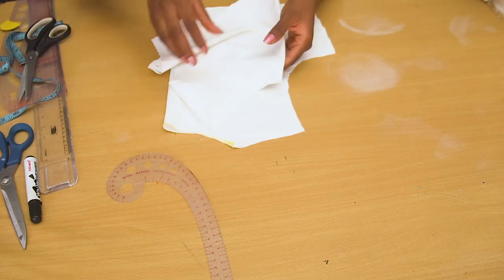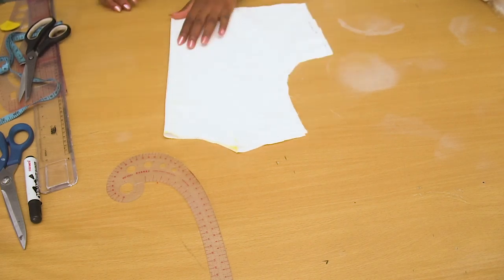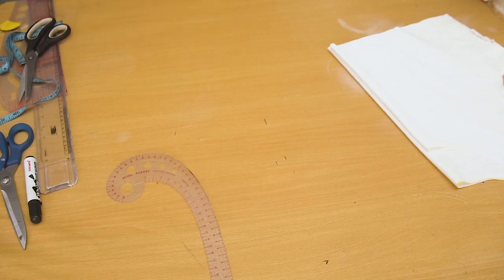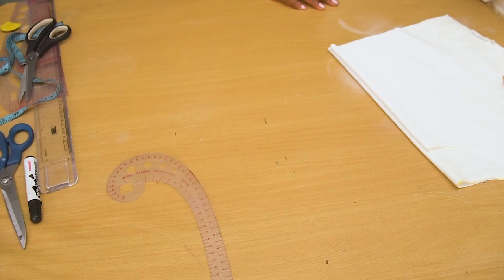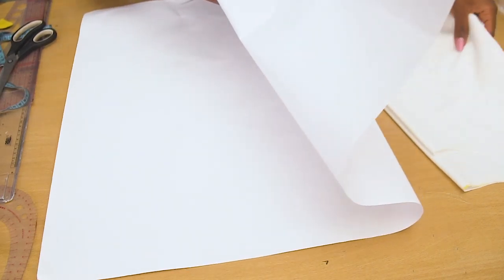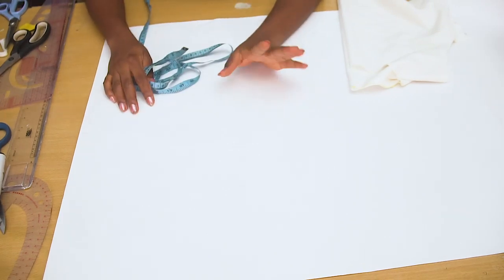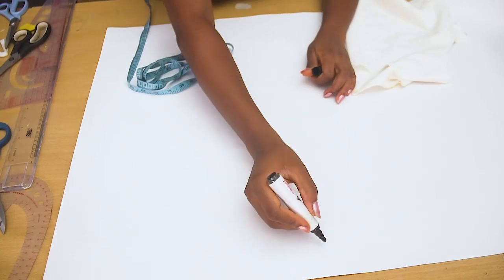Alright, so now that we have this done, I'm going to show you how to draft the hoodie pattern. Okay, so here I'm going to be using this. So the measurement that we need is from the neck bone all through to the top of your head and back to the neck bone. That is going to give us the length that we need.